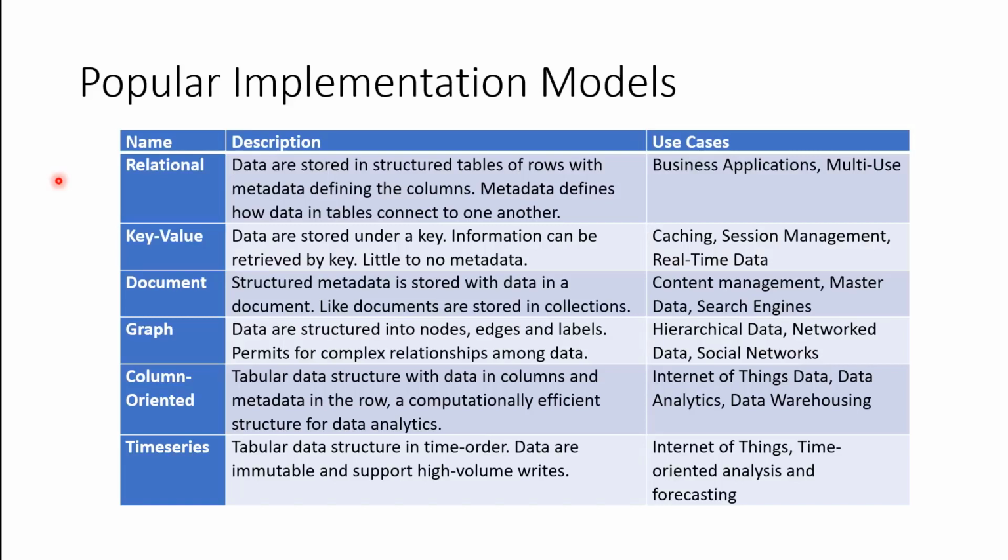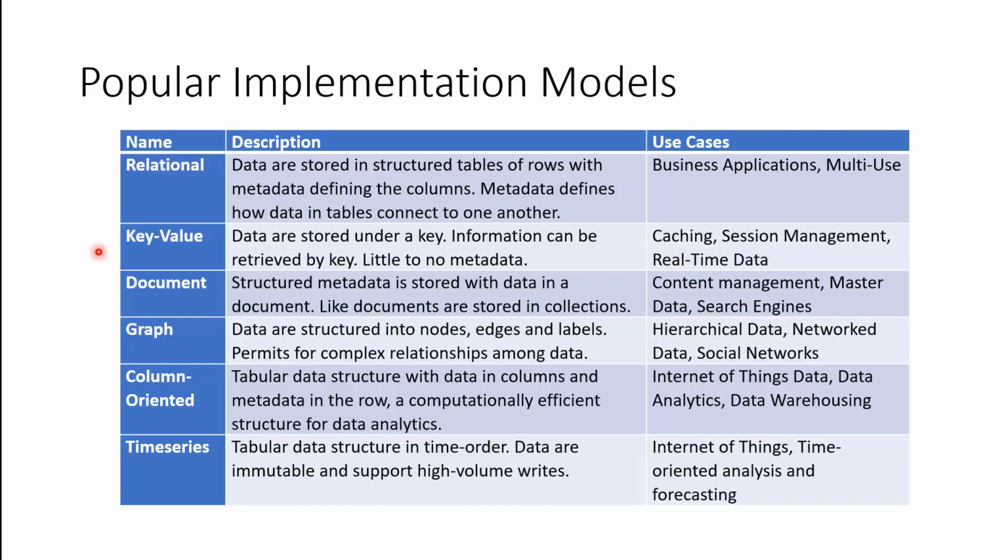So here's a table that lists out the common implementation models of database management systems. There is the relational model, which stores data in tables and then has metadata for defining the structure of data in columns. And there's also rules that you can put in place that determine when the data can be updated or added. So this is a very popular model. A very popular model is the relational model. It can't do everything well, but it does most things well.